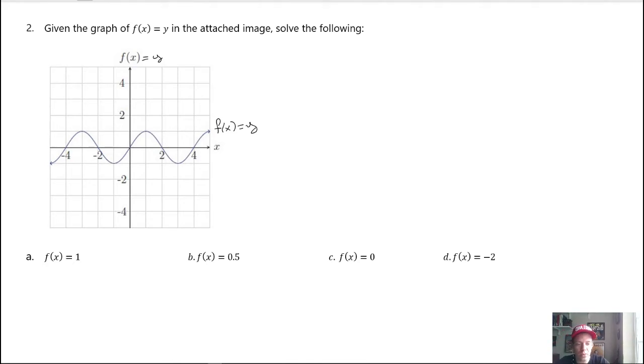And in this case, we are solving equations rather than evaluating for a given input. So here we're given the outputs and we're looking for the inputs.